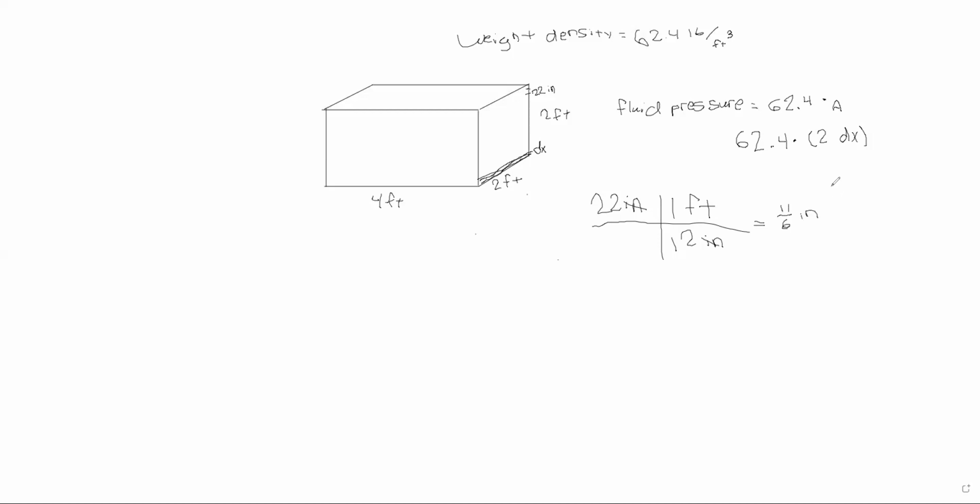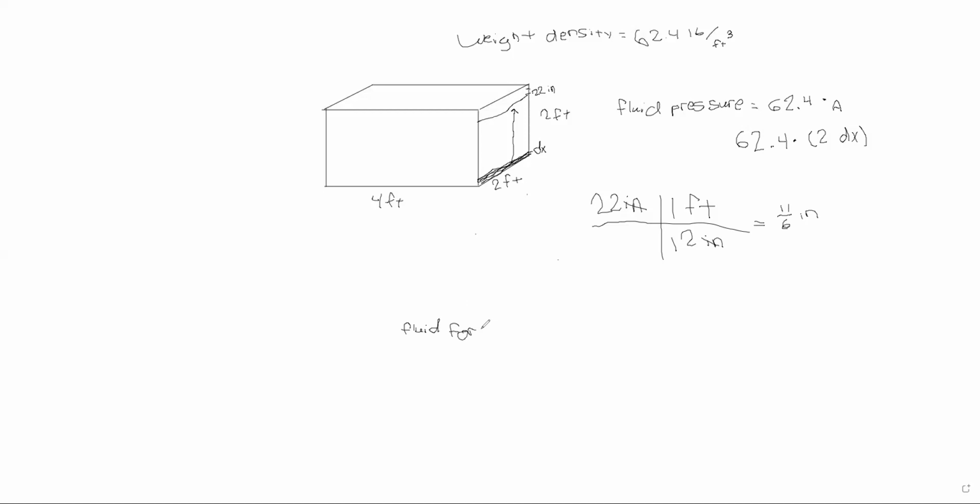So now that we have that, we're ready to calculate the total fluid force. So like I said before, to figure that out, we need to integrate this small strip of area from 0 all the way up to our maximum height to tell us the total fluid force acting on this entire wall, the entire panel on the side of the fish tank. So total fluid force, I'm going to use capital F of x for the force. You know what? Actually, no. That might get confusing. So I'm just going to write it out and not be lazy.